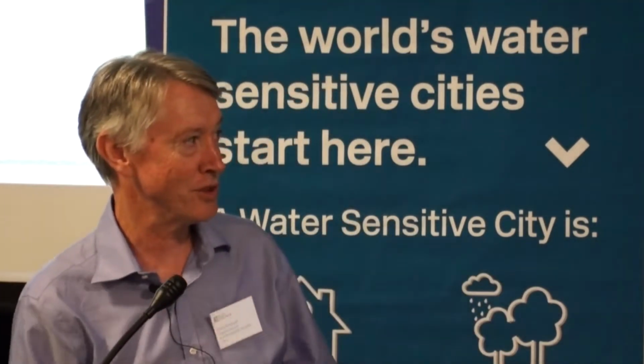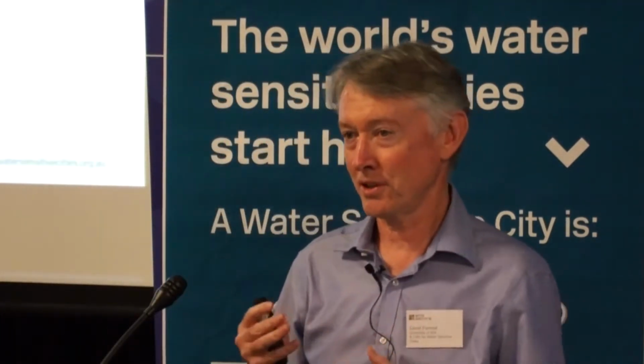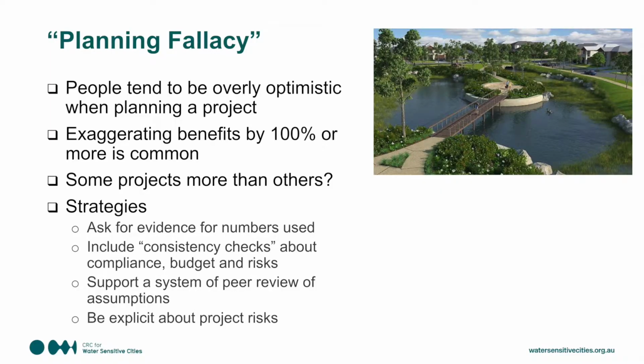But some projects are exaggerated more than others. So what can you do as part of this sort of tool? Into the tools that I've already developed, and in this one, we'll try and embed some strategies to help people not fool themselves and not fool the decision makers, such as obvious things like common sense. Ask for evidence. You've given us these numbers. What's the basis for those numbers? Is there modelling? Is there research?